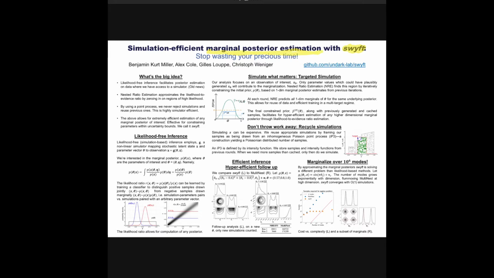A marginal can be used to bound the parameters for some inference problem. Also, marginals are used in visualizing the higher dimensional posterior in something like a corner plot. Why would you focus on marginals? Well, a marginal eliminates the complexity of higher dimensionality. The curse of dimensionality is reduced. Also, sometimes things like multimodality are reduced. It makes it very easy to target regions of parameter space that are valuable or relevant.